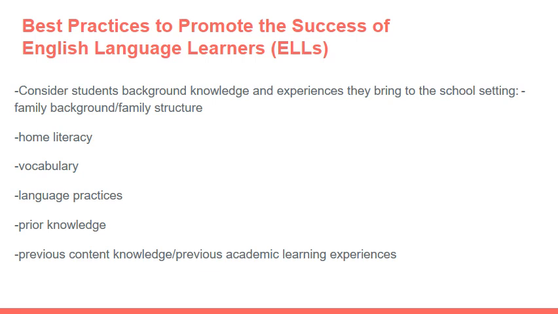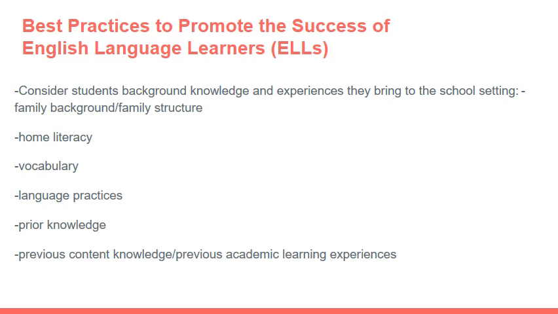Now we are going to discuss best practices to promote academic success for English language learners. First, it's important that an educator considers students' background knowledge and experiences that they bring to the school setting. So consider their family background, their family structure, who can help them at home, and also their home language and their level of home literacy in their native language.